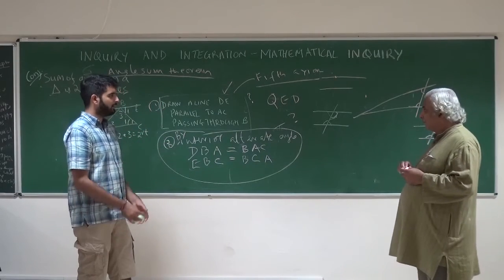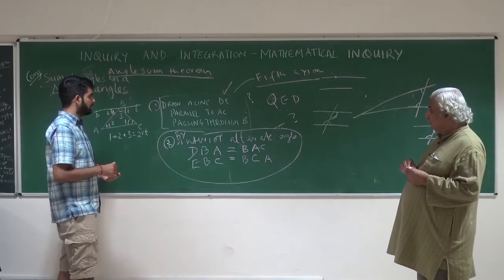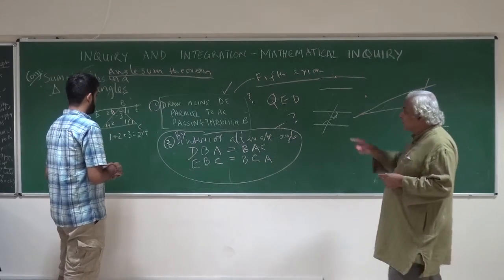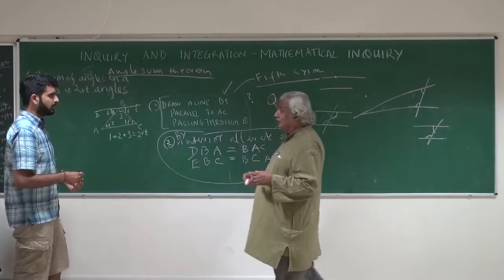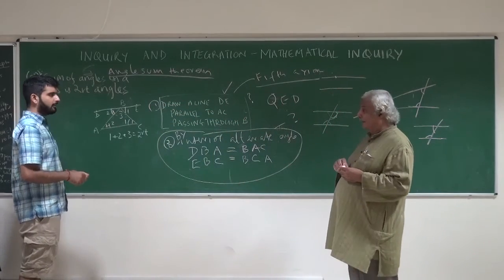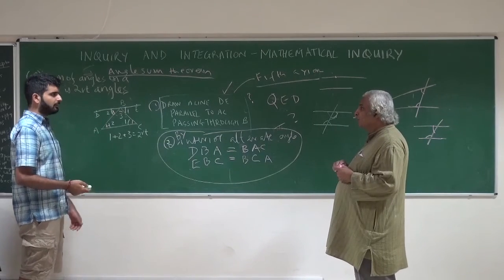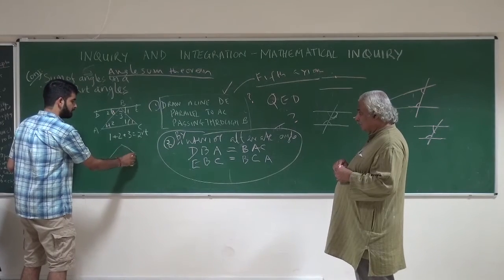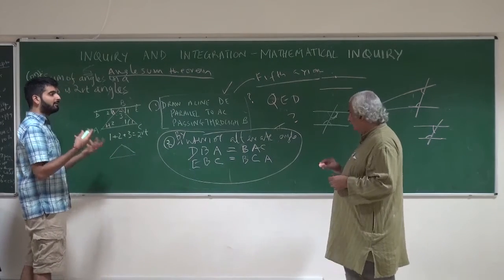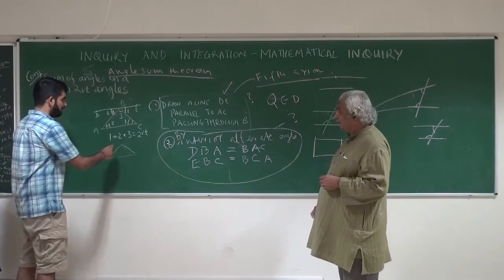Don't you also need to know what a triangle is? Because the statement is about the sum of angles in a triangle, right? What is a triangle? So you have to define that. Let's actually try and do that. A triangle would be a closed shape bounded by straight lines. Bounded by 3 straight lines, because otherwise you will say this is also a triangle. So bounded by 3 straight lines.